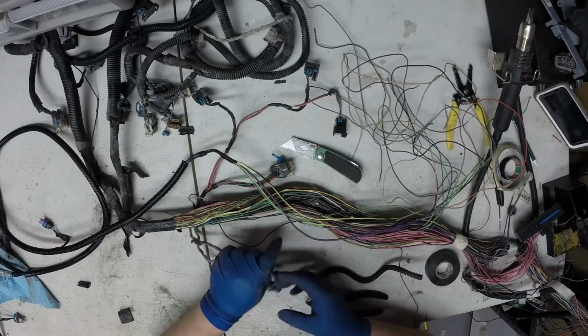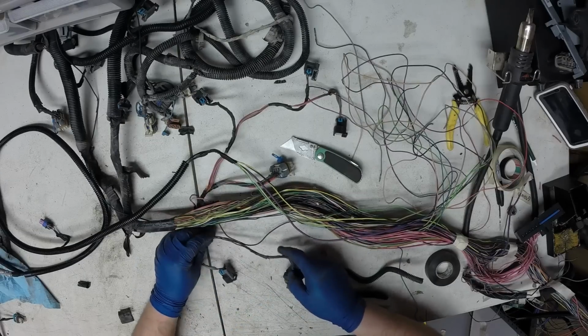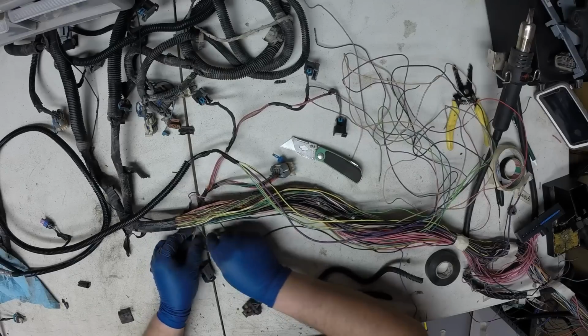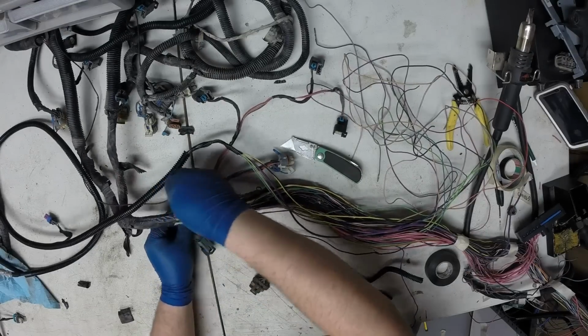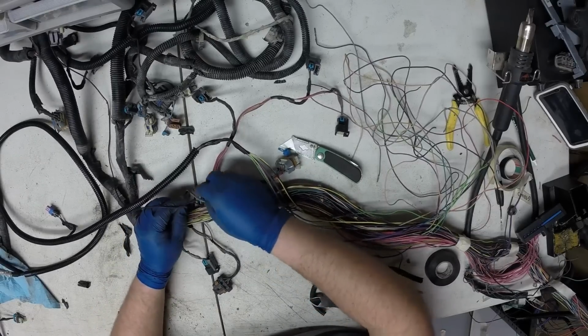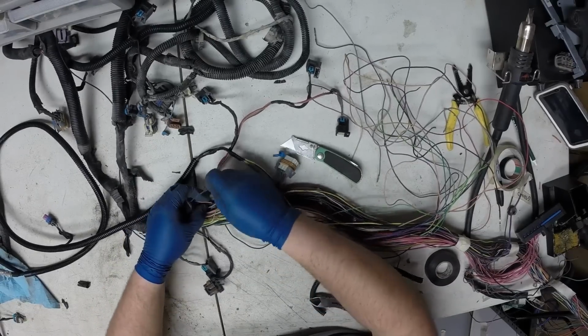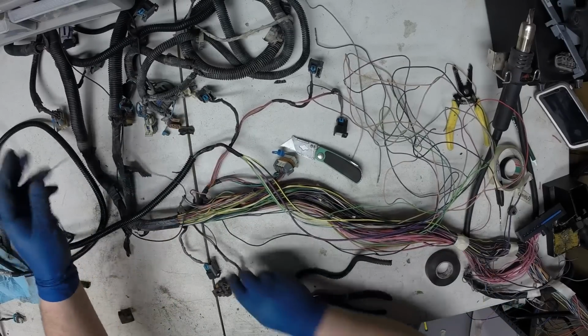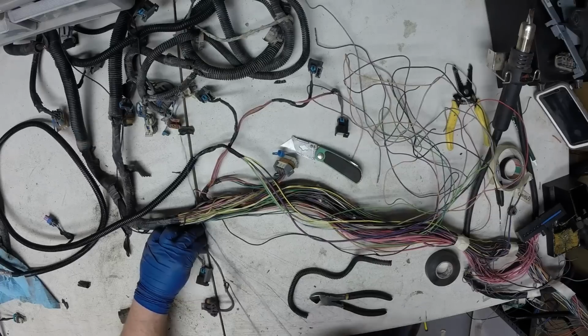Now on this alternator, on some of these 03 and up, there is a third blue wire. I believe it went to the body control module or something. I don't really know what it's for, but it can come out. It's not needed. And you will see it's loose. So I just pull it up to the alternator.